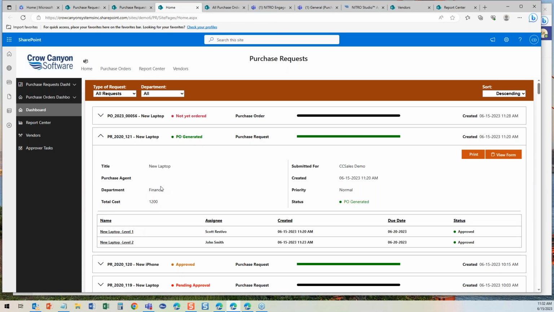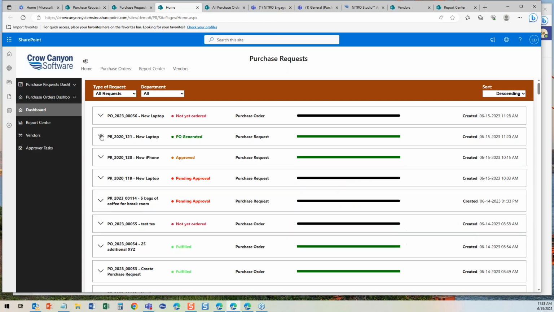So we try to build in as much surfacing of information in easy-to-consume ways for the back-end people to keep close track of what's going on, know where it is, what the status is, and what they need to act on: ordered, generated, approved, pending approval, all these things. Then they can take an action on it.